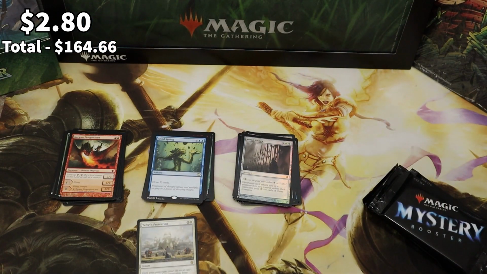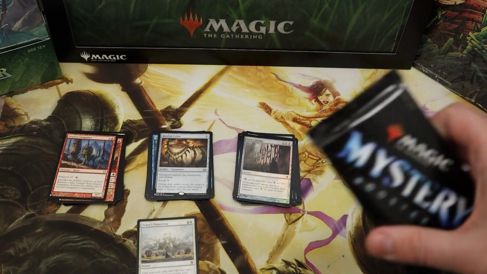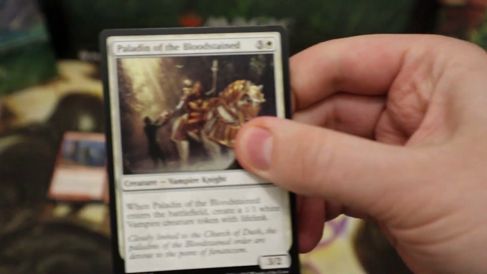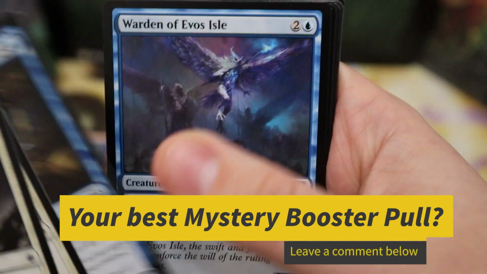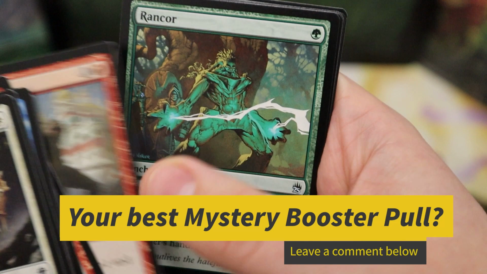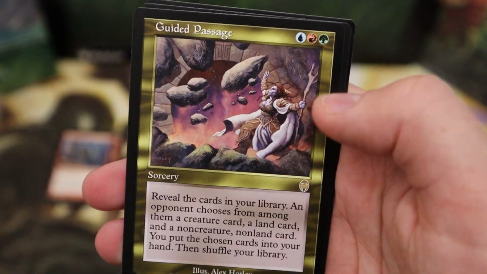Okay, here we go. Now piles. Okay, so we're gonna get Elish Norn. We're going to get Elish Norn. Yeah, I don't know if you guys have opened much Mystery Booster since it came out. Have you just bought the cards individually from there? Have you got a box? Let me know what your best pulls were below. Be quite interested to see.